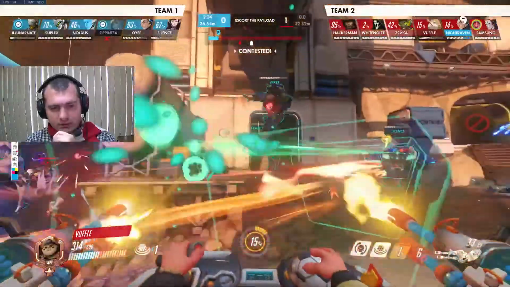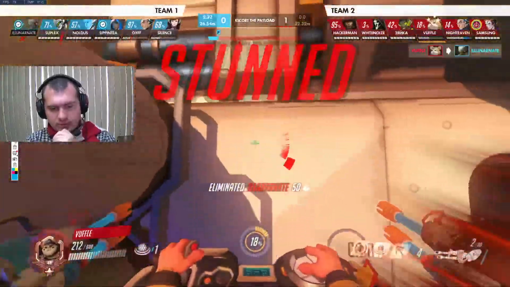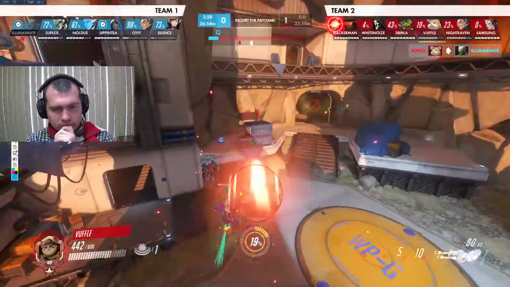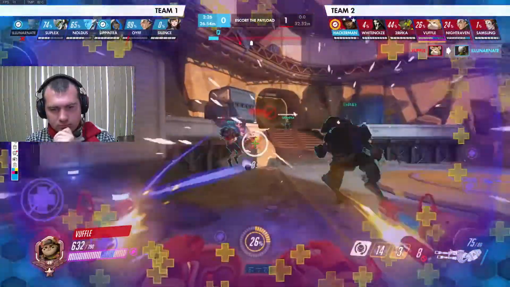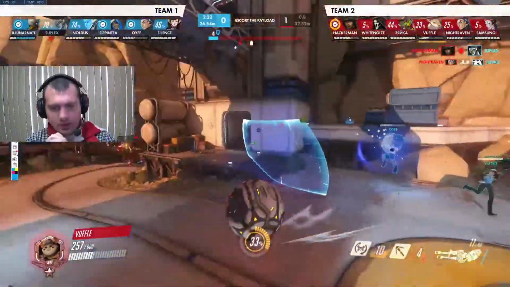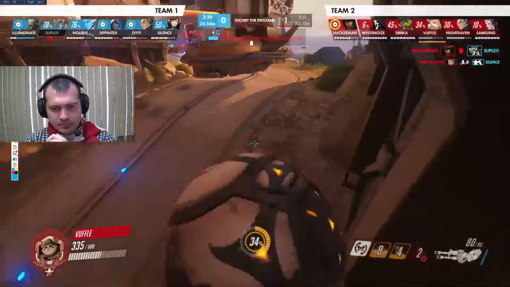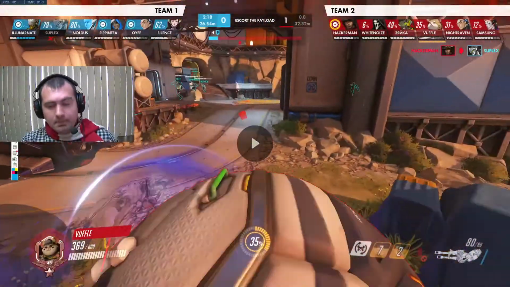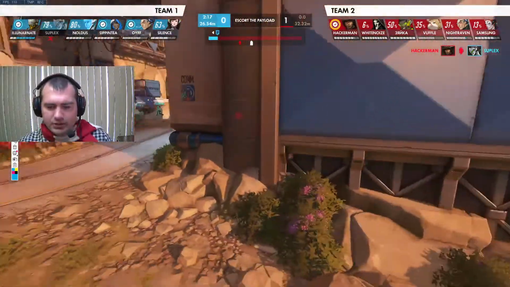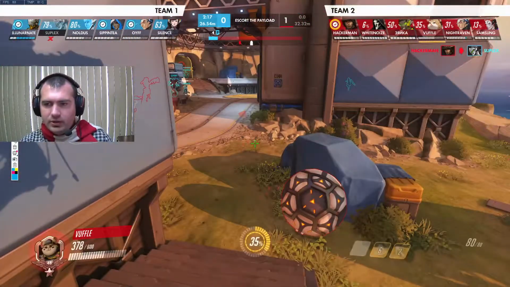Better. You have an angle. Good. Leave, leave, leave. I know you want him. Leave. Better. You instinctively went the wrong way here, but now you've adjusted and went the right way. You have a slightly different angle than your team.